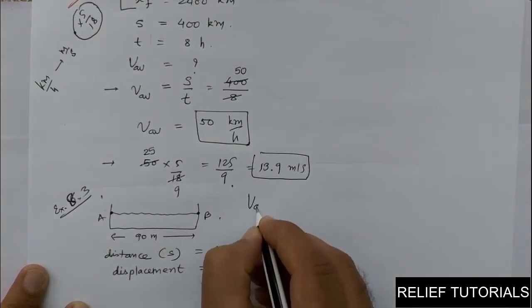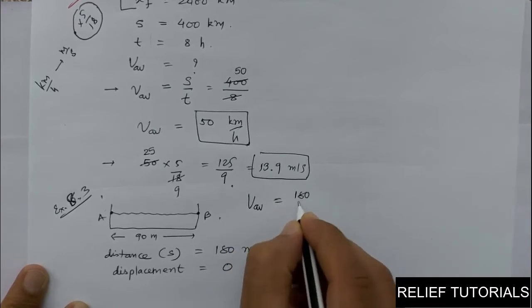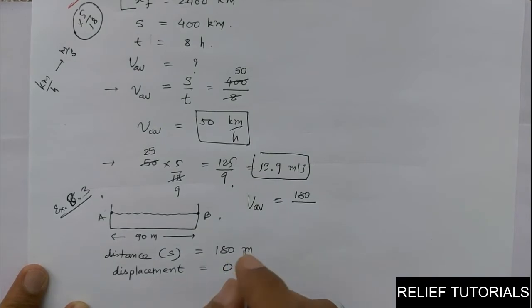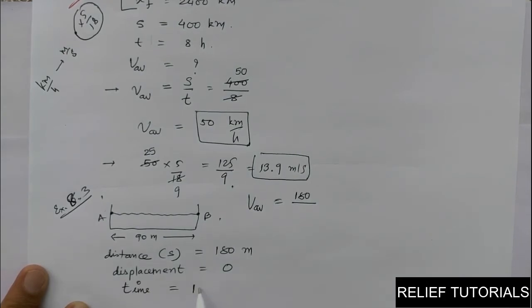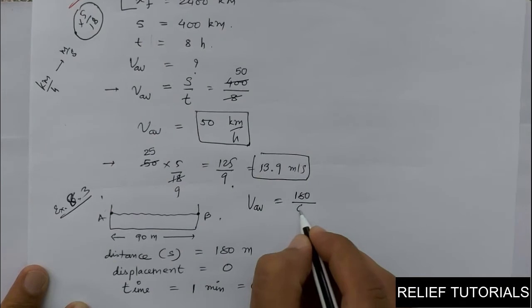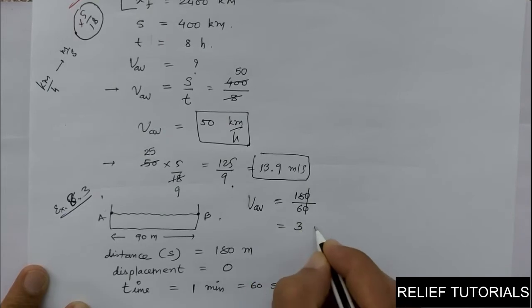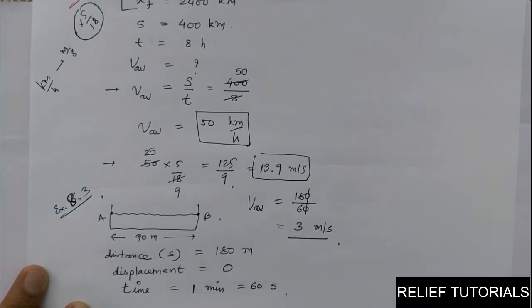So can I say average speed is total distance upon total time. So total distance is 180 meter. And what time does it take to travel this? The time required by Usha is 1 minute, and 1 minute means 60 seconds. So distance is 180 meter and time is 60 seconds. So 180 by 60. So 0 cancelled. So 6 3s are 18. So 3 meter per second. So this is average speed.